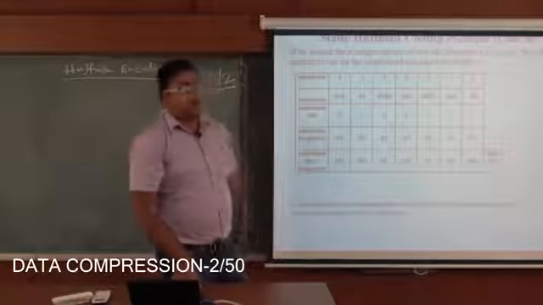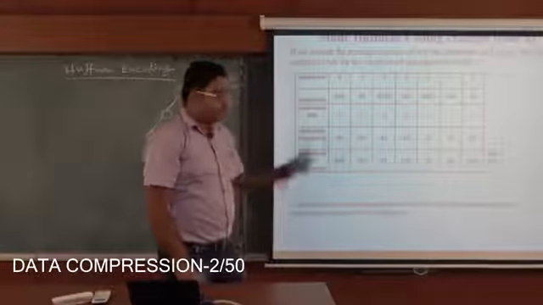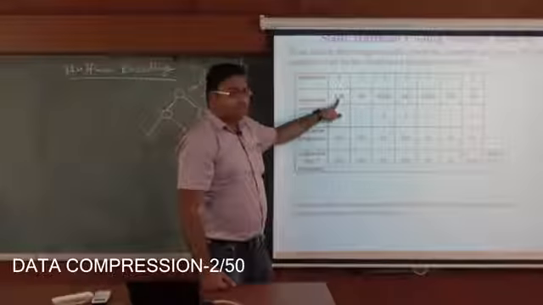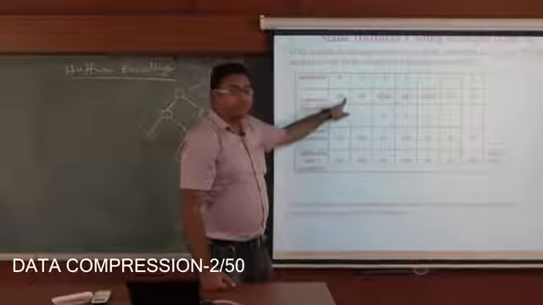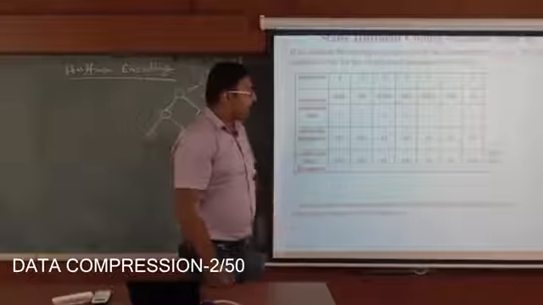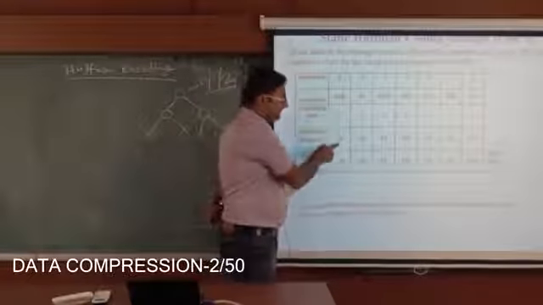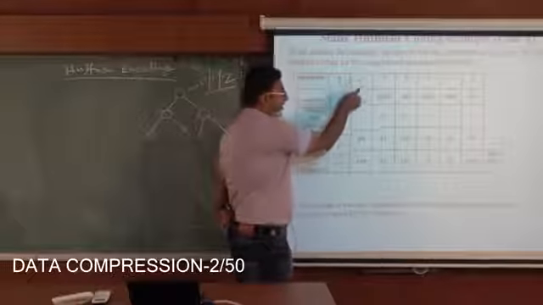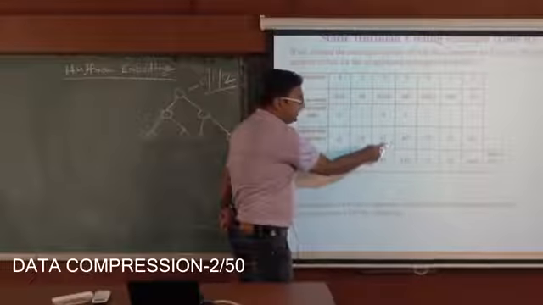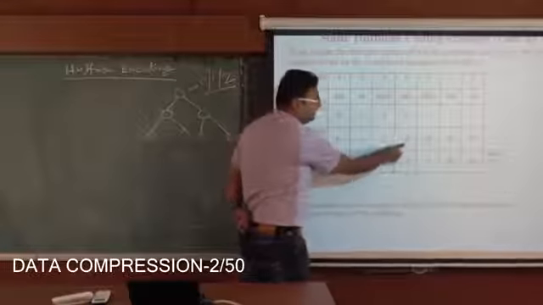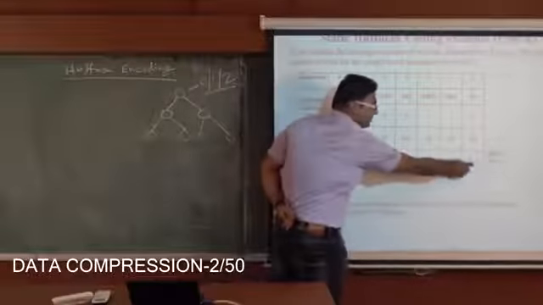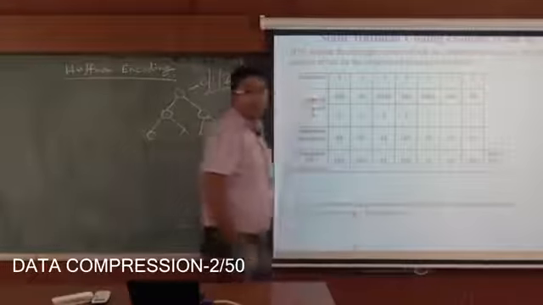Now we will check how the Huffman algorithm helps us compress that file. Here each and every character will be represented by a new set of numbers. A is represented by 3 bits, E by 2 bits. So again we do the same operation. 3 into 45, 135. 2 into 65, 130. 4 into 13, 52. 3 into 45, 135, and adding all these combinations we get 696.